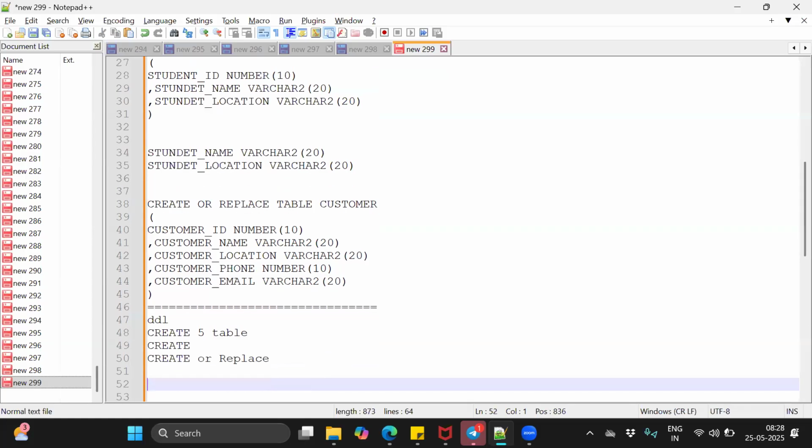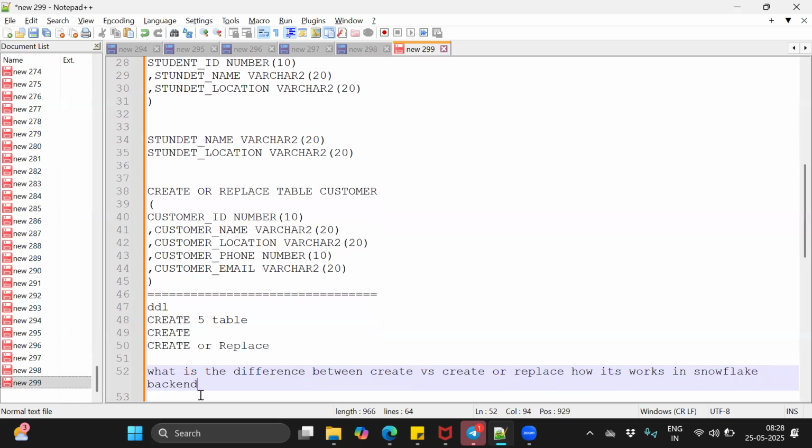And what is the difference between create versus create or replace? How does it work in the Snowflake backend?